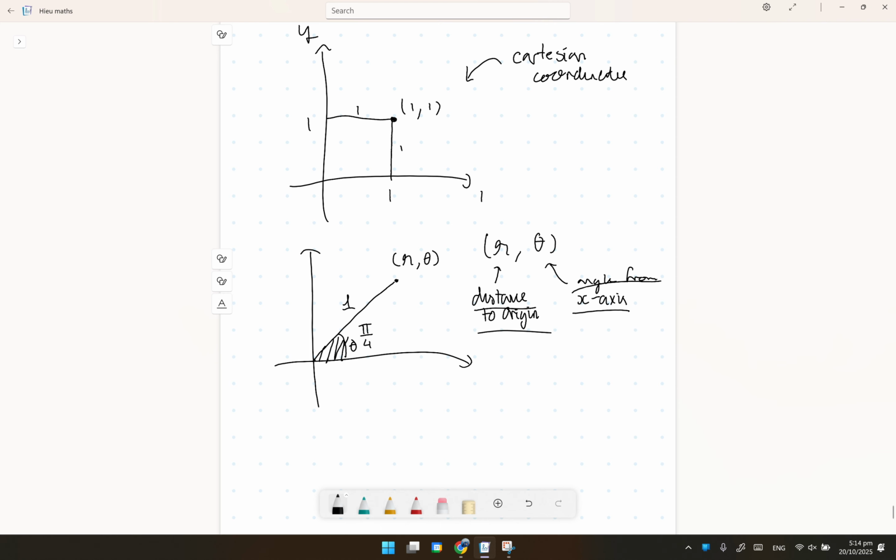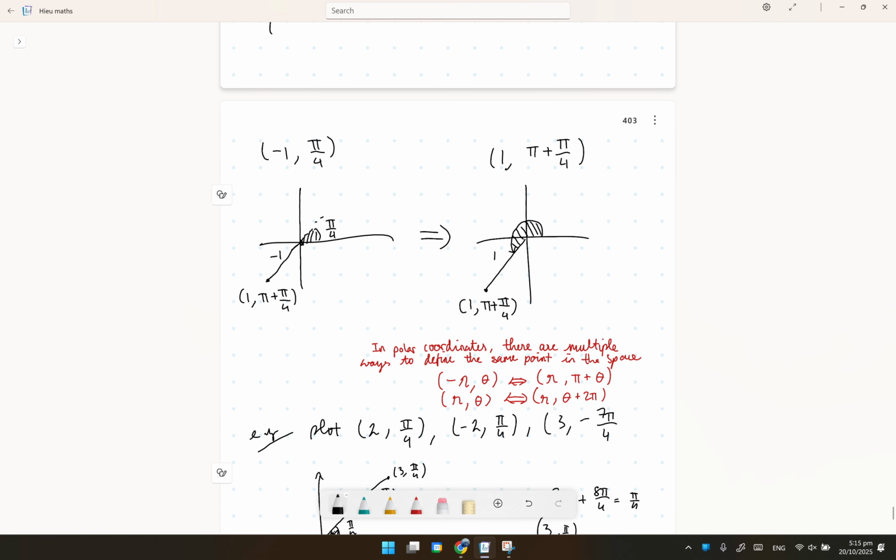And if we wanted to express the point (1, 1) as a polar coordinate, we would say it is (1, pi over 4). It just means the length of the thing is 1. It is not 1. That is my bad, guys. It is root 2. And it's root 2 because if you draw the triangle like this, this would be 1 squared plus 1 squared, and the square root of that is root 2. So yeah, it's (root 2, pi over 4).